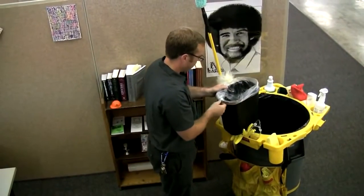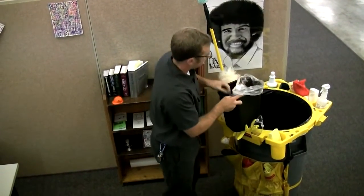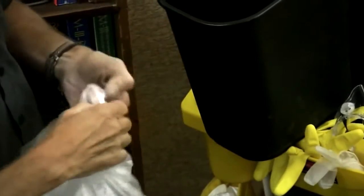Inspect the liner. If the liner is torn, dirty, wet, or had food in it, replace the liner with a new one. When applying a liner, remember to tie it snugly around the rim of the container so it will not slip down inside, and tuck the knot under so it looks neat.